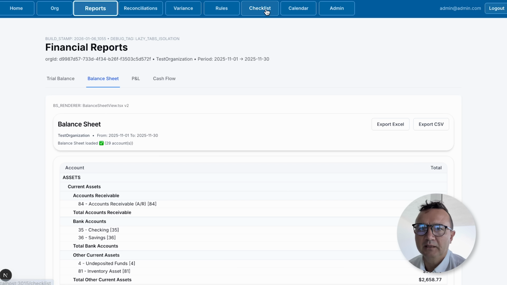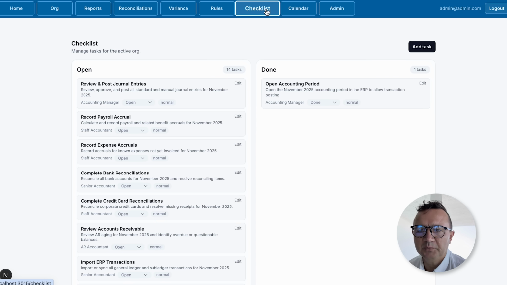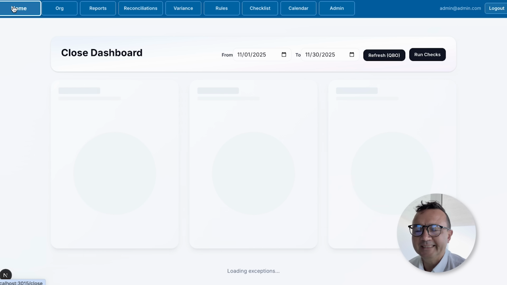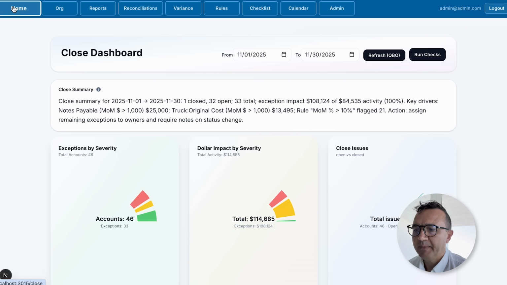You also have an accounting checklist. An accounting checklist, in essence, is a list of tasks that need to be completed for the month. And as you complete them, you change them to done, blocked, in progress, whatever that status is. And also there is a nice feature for an accounting calendar, so it's all saved in the same place and you have all your activities. You can have them assigned to different people so people know that they have actions to take. Again, all data is in one place, connected to your ERP, pulls out data live.